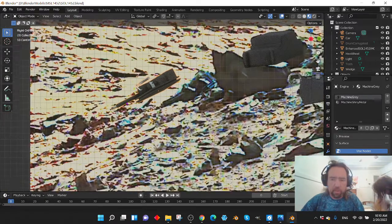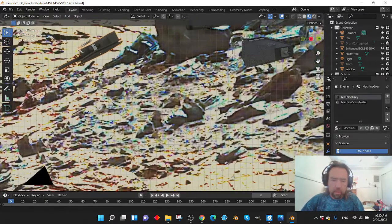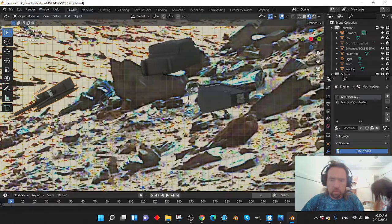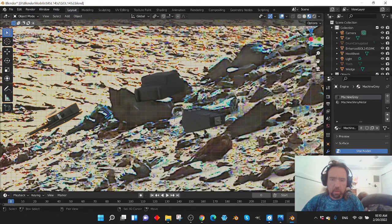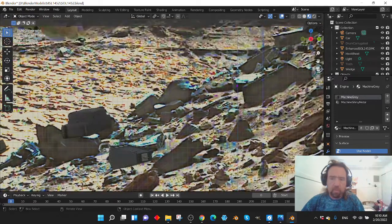All right, so that's that piece. Have I missed anybody? Let's see. Got the drum, got that. So we obviously got more stuff to model in here, but I figured I'd get this out because this is about 20 minutes.